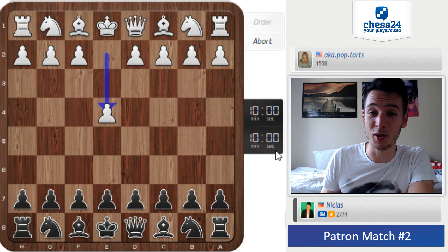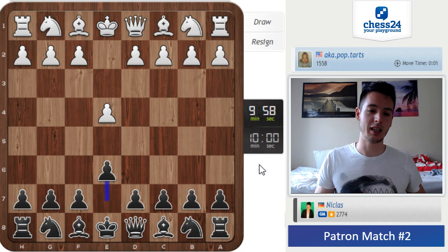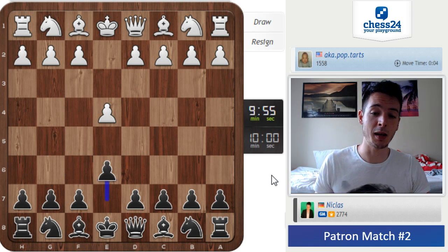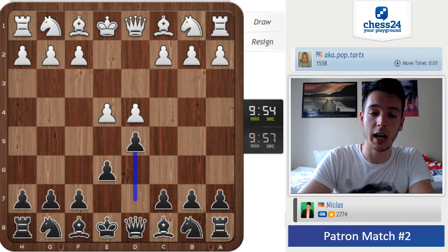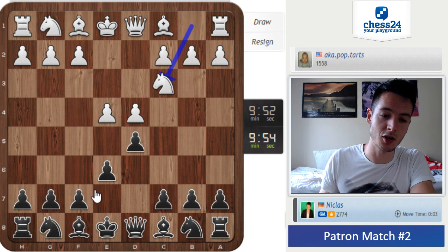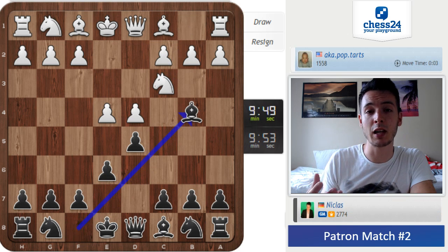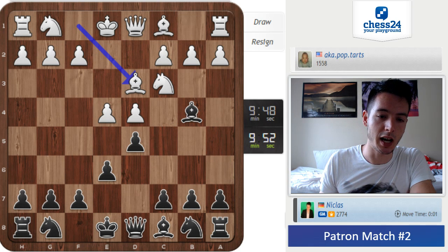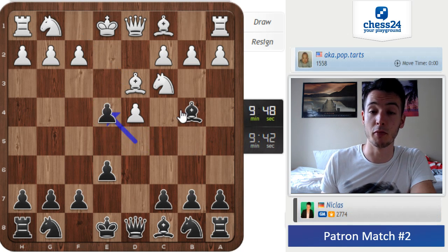So my opponent is already waiting, so let's play my first move here. And we are playing the French. It's a 10-minute game, so it gives me a fair amount of time to talk about my moves, and also of course the moves of my opponent, because the idea of this match is to maybe highlight what's going on in this game and talk about what my opponent maybe can do or work on in the future to improve his chess.